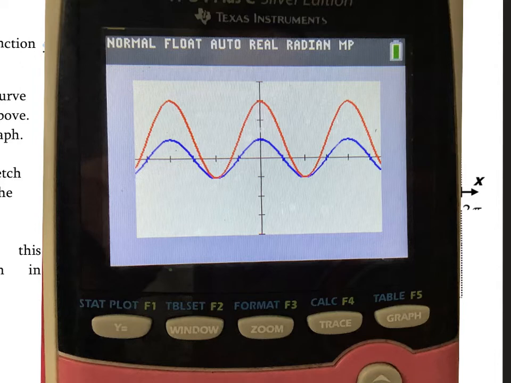If I look at my min here, it is -1, okay? And then if I look at my max there, it's 3. Well, the difference between 3 and -1 is 4. But the problem is it's also shifting up 1 unit, which makes it a little bit more tricky, okay?